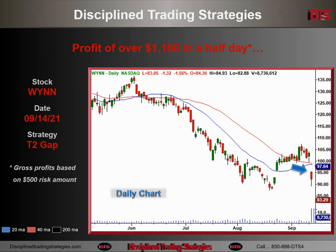This was a very nice gap as it is, and I also have a special preference toward gap downs because they work well in this market, significant gap downs. So I give them a little extra high on the rating because they tend to work. This one was good, even not considering that.